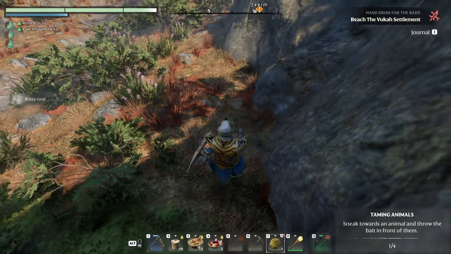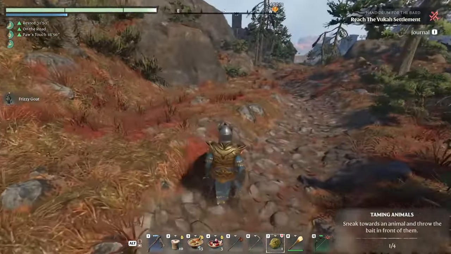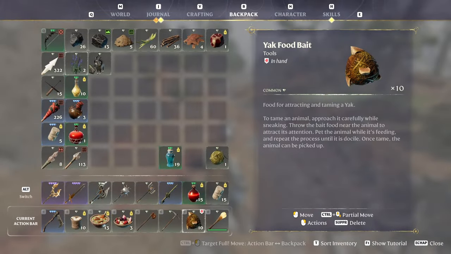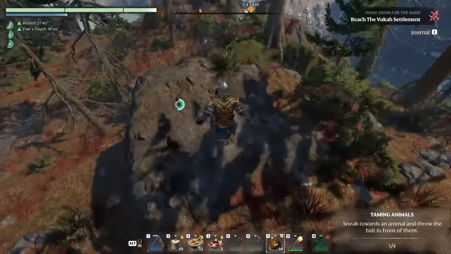Yes. We got a frizzle gold. Yes, baby. Yeah. Frizzle gold. Good stuff. Yaks. So we got a goat. We got a doggy, a goat. And let's go find ourselves some cows, yaks, whatever.